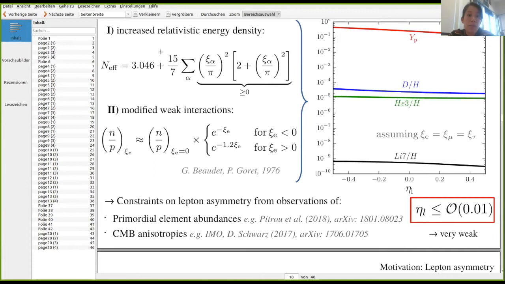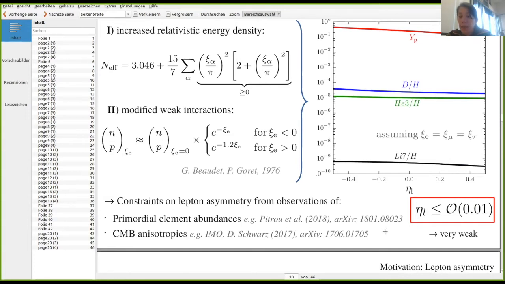There is also another way. Both of these things, N effective and the helium abundance, also directly impact CMB anisotropies, and therefore you can also obtain constraints on the lepton asymmetries from the cosmic microwave background. So in general, the constraints from BBN, from primordial element abundances, are somewhat stronger than the ones from the CMB. But on the other hand, there are still systematic uncertainties in BBN codes, so different BBN codes give you slightly different answers for especially the deuterium abundance. And there are also discrepant measurements of the helium abundance, and therefore, at least in my opinion, when it comes to lepton asymmetry, BBN and CMB are somewhat competitive when it comes to these constraints.